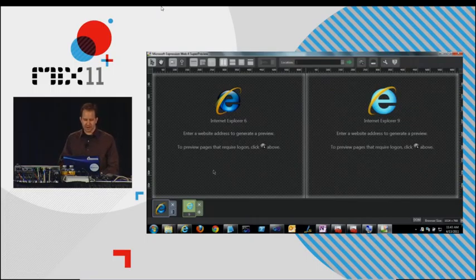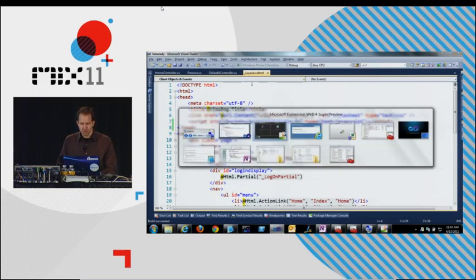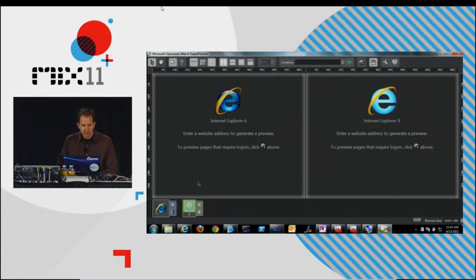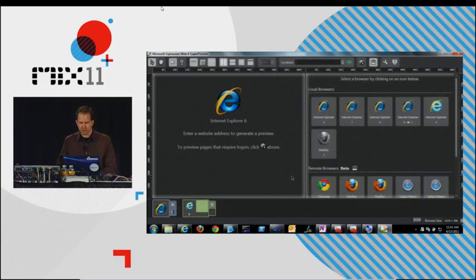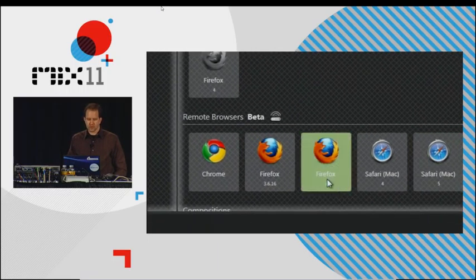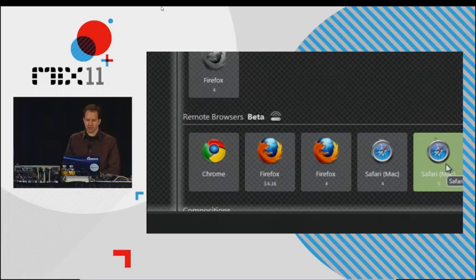So I'm going to bring up Expression Super Preview, and I'm going to hit this. This is actually kind of cool. You may not know that Expression Super Preview is pretty sweet in Service Pack 1. Not only do you have all the different IEs, but there's this remote browsers beta. So I can say, show me what this looks like on Safari on a Mac.